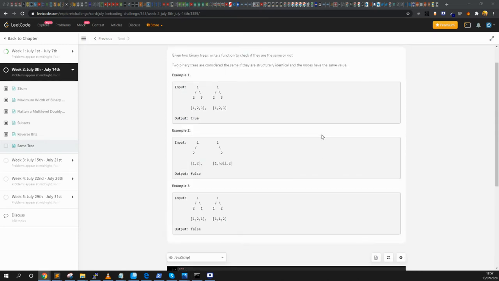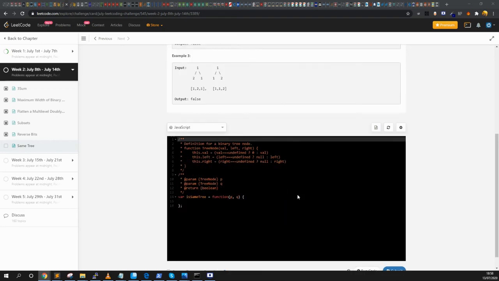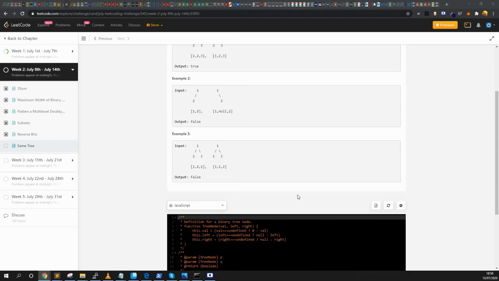So it looks like to check that the two trees are identical, we will need to traverse each tree and compare each node. There are two ways I can think of to traverse a tree: depth first search and breadth first search. In this case, I would say the simplest to implement is depth first search, because we can just implement it using recursion.